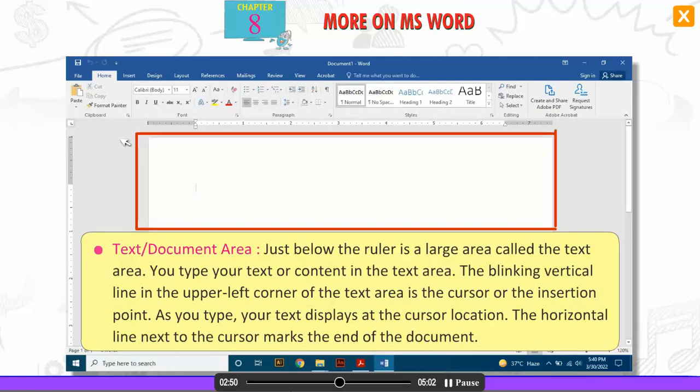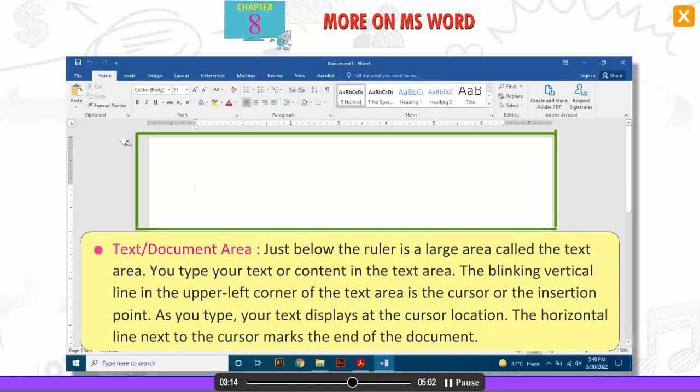Text/document area. Just below the ruler is a large area called the text area. You type your text or content in the text area. The blinking vertical line in the upper left corner of the text area is the cursor or the insertion point.